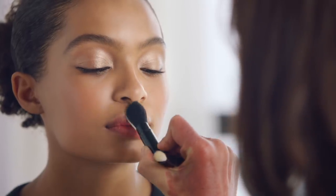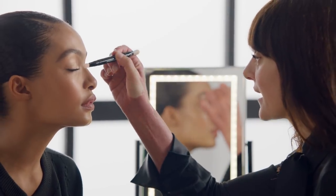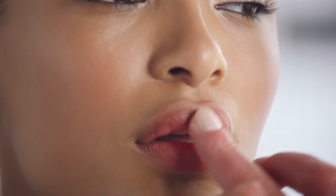You have your highlighter, which you use on the cheekbones in a C shape perhaps, on the bridge of the nose, on the top of the lips, and also you can use it on your eyelid as well, like an eye shadow. So it brings a little bit of color and a little bit of light to your eyes. Then you have a lip and cheek color, and you can just use your fingers to do that. What I love about this palette is it goes back to how my family approaches makeup — from this empowering place, from this place of having fun, being able to have all of these versatile products and using it as a tool of self-expression.